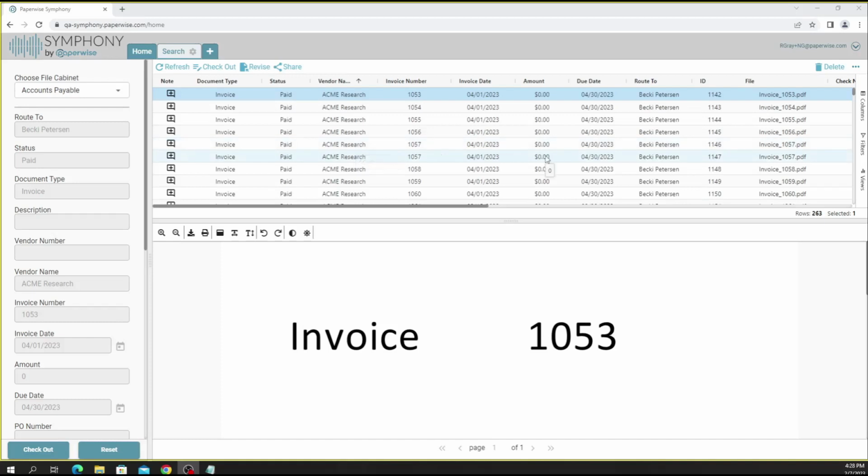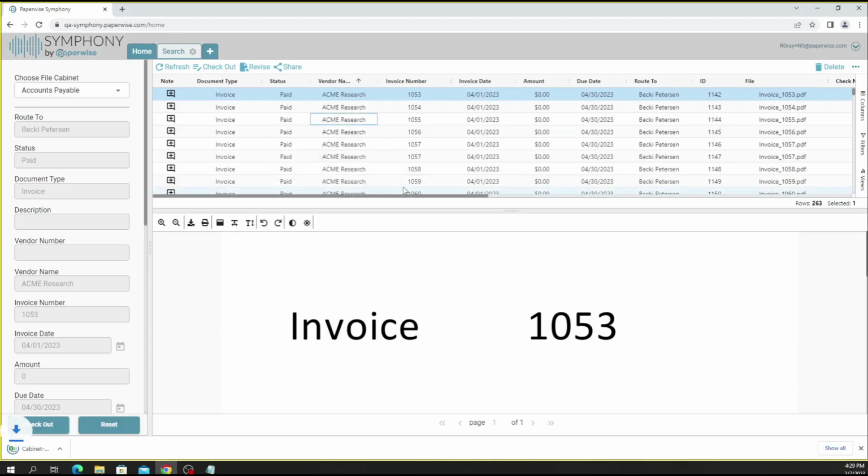Whatever the use case is, and no matter which cabinet or documents you're using, you have the ability to export this document data to a spreadsheet or into a CSV format that you can use in another system. Simply right-click on the table and then choose Export Results. You can choose to export to Excel or export to CSV. I'm using Microsoft Excel, so I'm going to choose Export to Excel.